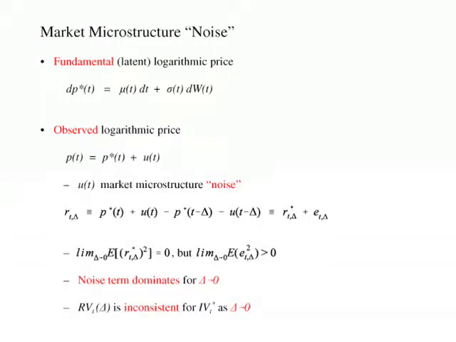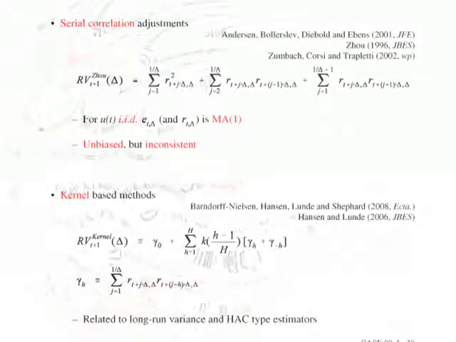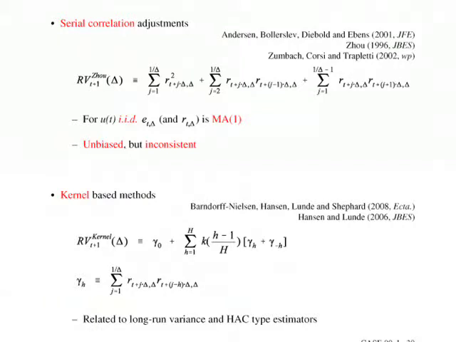Another kind of thing along those same lines is one of the implications, if we flip back here to my price: the price I actually observe is this true fictitious price plus this market microstructure noise. If this noise term was an IID process, the implication is that the price I actually get to observe would be an MA1 process. This means that I could think about parametrically adjusting for the serial dependence in that and come up with unbiased estimates of the realized volatility.